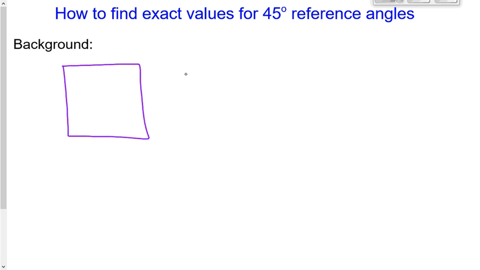And so we know about a square that the angles are all 90 degrees and the side lengths are all the same. So let's say that I label the sides X. And now imagine that I draw one of the diagonals of the square. What I've done really is broken the square into two right triangles. So let's just focus on one of those right triangles, maybe this one here. And I'm going to redraw it over here.